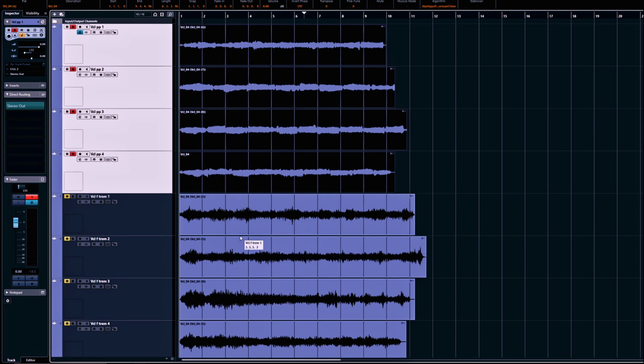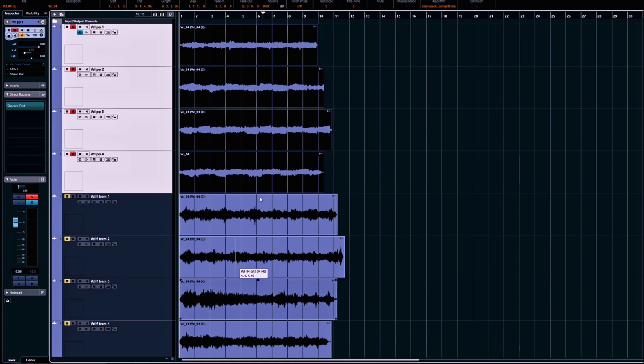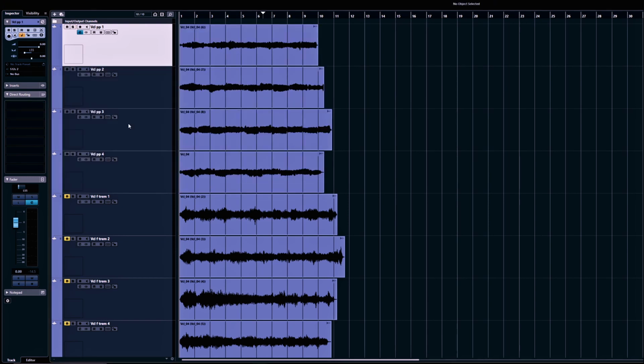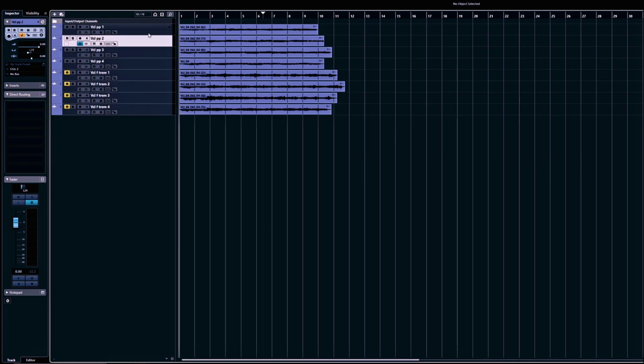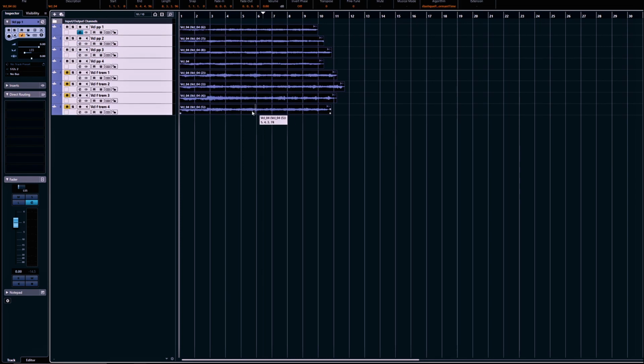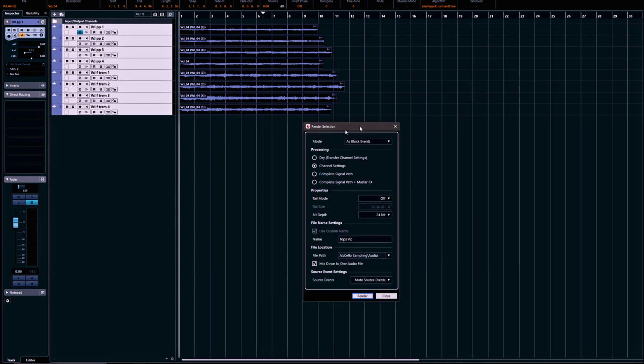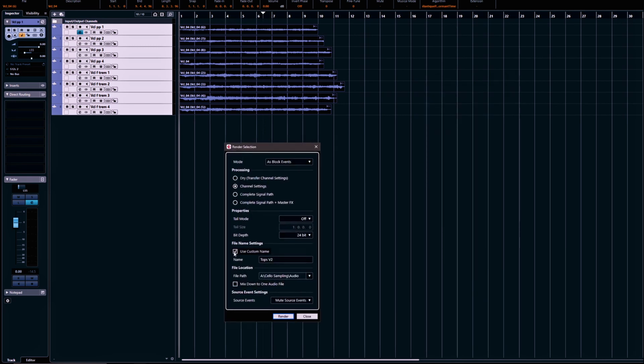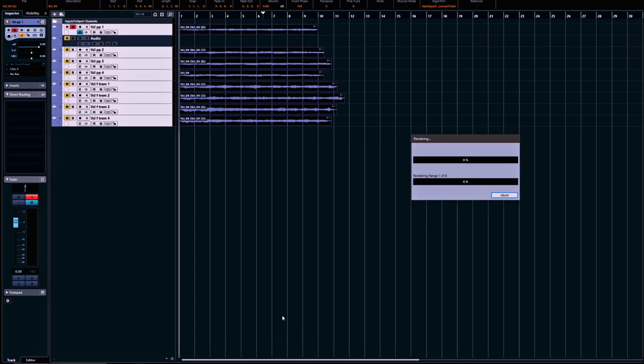So we've got everything panned and we've got everything normalized, but we're still in the original channel essentially. So I'm going to go ahead and print all of this so everything's panned accordingly, built into the sample. Now, of course, it's different in every DAW, but in Cubase, all I'm really going to do is just choose render. And that way, just channel settings, it's going to print stereo files for me.